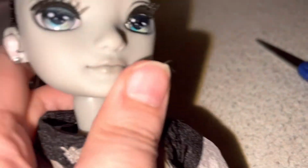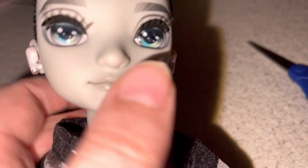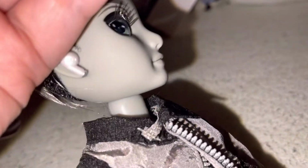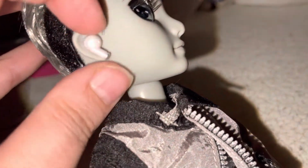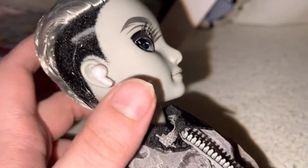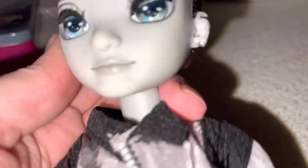And look at his nose. He's got a nude lip color. And as you can see, he does have earbuds, which are Apple earbuds. Or what are those called? Oh gosh, I don't have these. AirPods. That's it. I don't have them. So these are AirPods, which is pretty cool. Nice little detail. And his hair is this silver tone color, which I love.